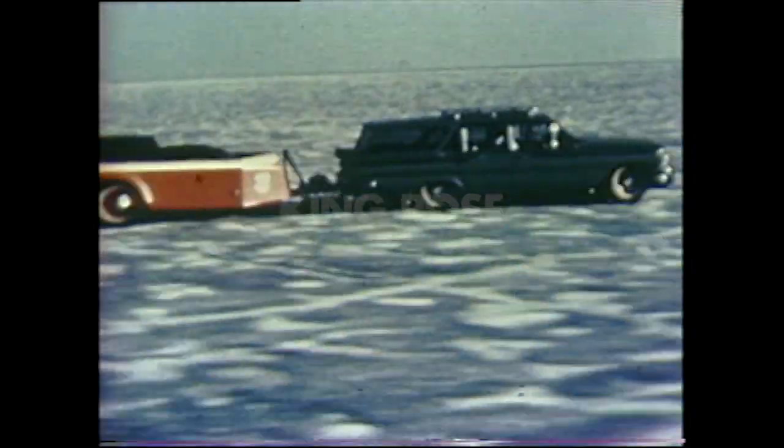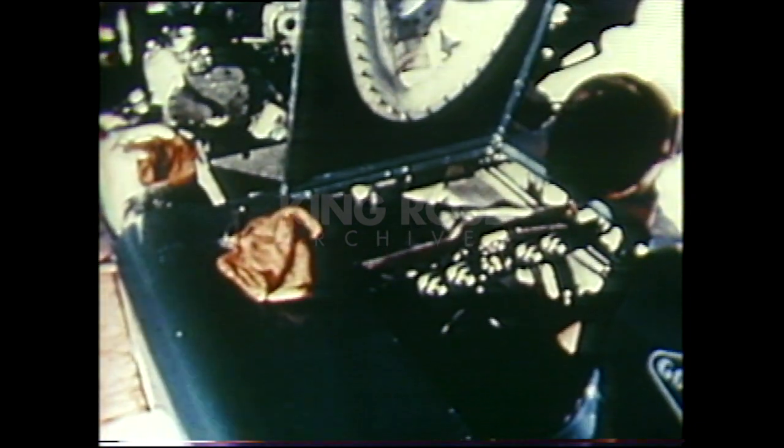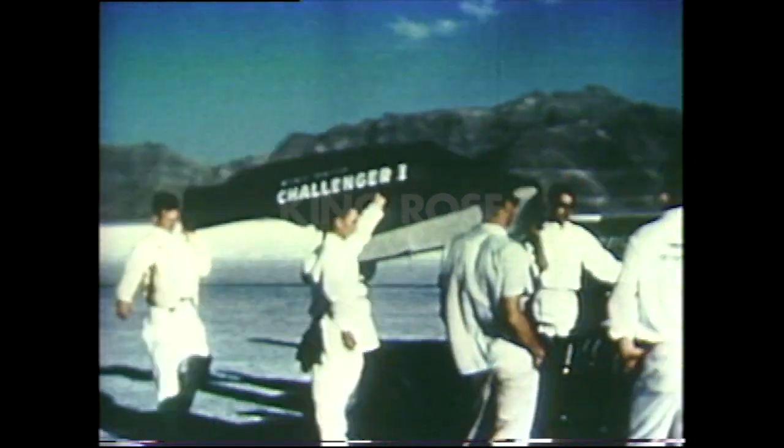In 1960, Thompson returned to the salty crust of Bonneville. His car was aptly named Challenger 1, for this was the first hot rod to really have a chance to answer that challenge we first saw on the sign in 1949. Mickey was loaded for bear. The car was powered by 4 supercharged Pontiacs. It had turned 354 in an early trial run, which made Mick not only the fastest hot rodder, but the fastest American. But the challenge was 403 miles an hour, and that was the goal he had set for himself.